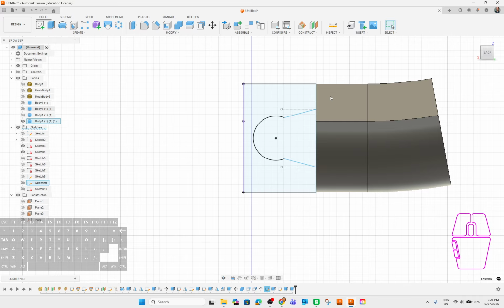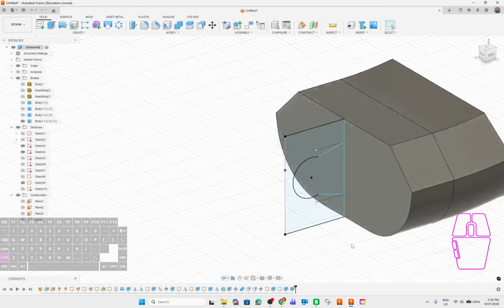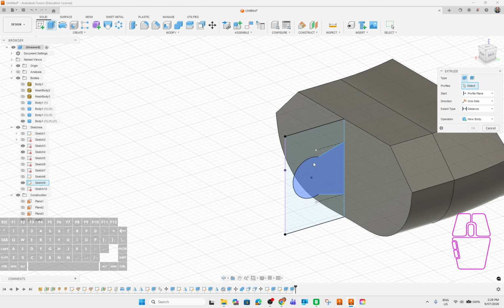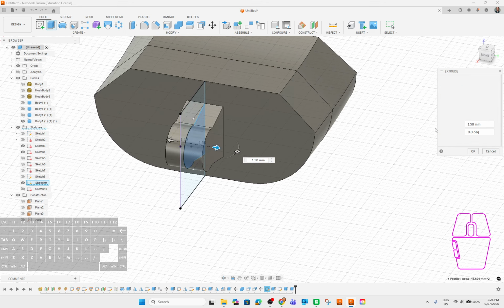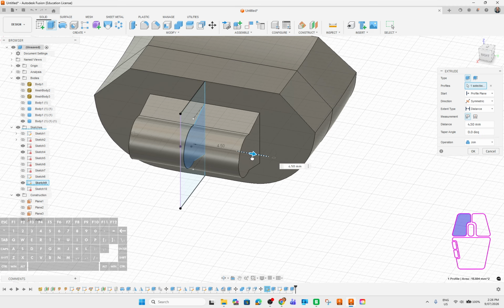Here, I want to be able to select two different sections. Where is it? That one. Cool. All right, so I've got two different sections, so I can use that internal part there. That's great. So now I'm up to here. Now I want to extrude this using the same method. So I'm going to go out, symmetric, two sides, like that.